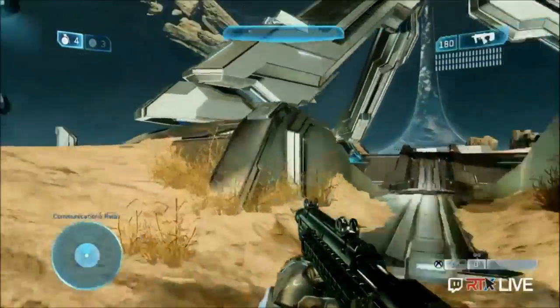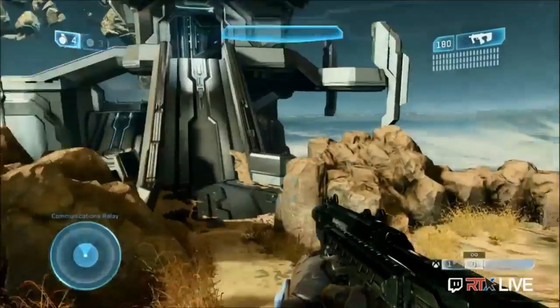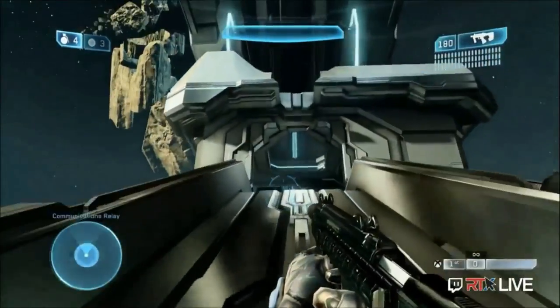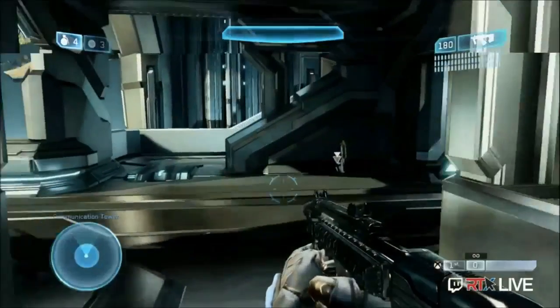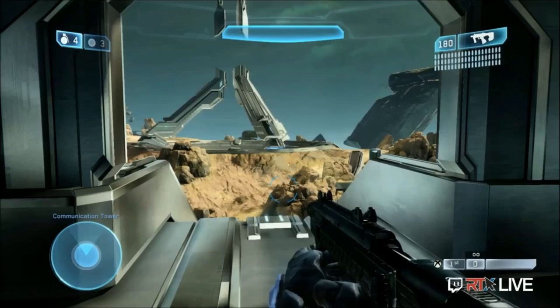Obviously there's a lot of other things you guys can see, and I'll move through this pretty quickly. Just incredibly detailed terrain, natural features. The Forerunner structures are just absolutely gorgeous. So let's move on to the gameplay stuff a little bit.